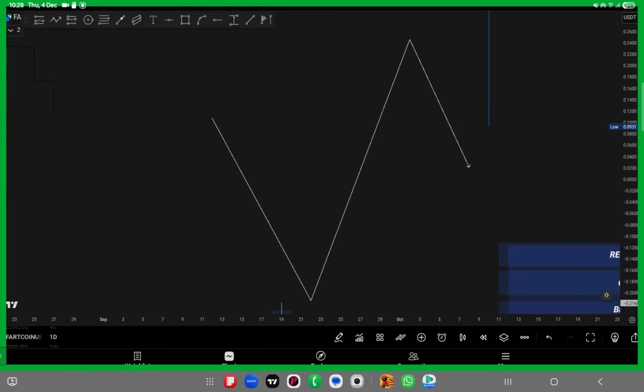Remember, we have 2 points of rejections. We have the low and we also have the high. So each of these 2 places is where we find your order block. The one that is found on the low, just like we said, is the bullish order block, which is the demand zone. Because when price comes here, you are expecting price to reject this particular level and push to the upside.